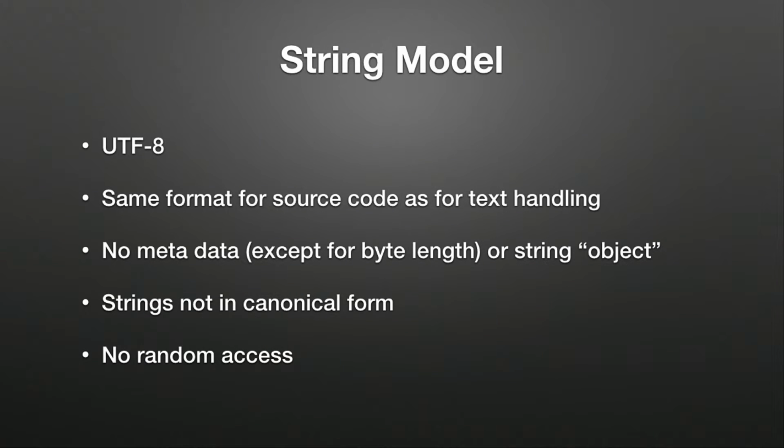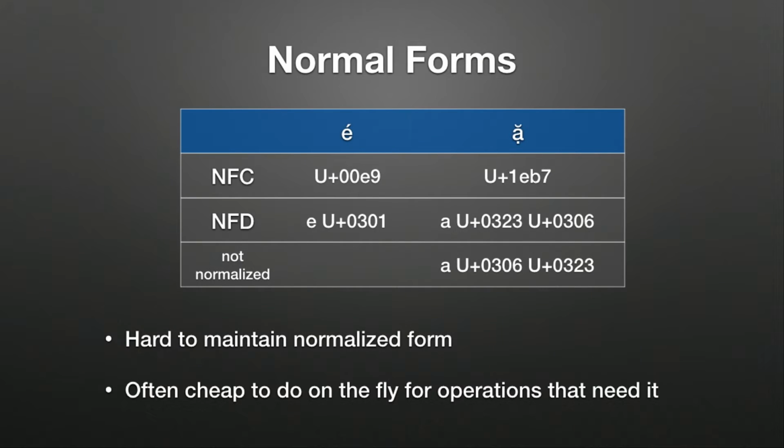So for example, in Python, they go to great lengths to always be able to get, in constant time, the nth code point from a string. With UTF-8, that's not possible by default, but we also deliberately chose not to do this, and I will tell you why. So let's first talk about normal forms a little bit. Throughout this talk, it's good to understand a little bit about normal forms.